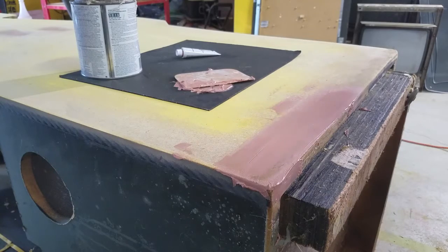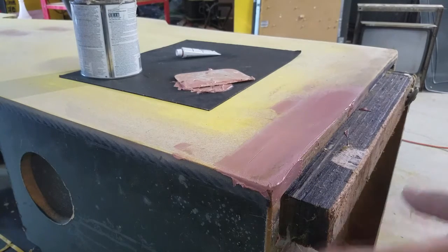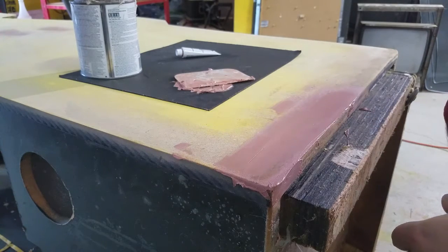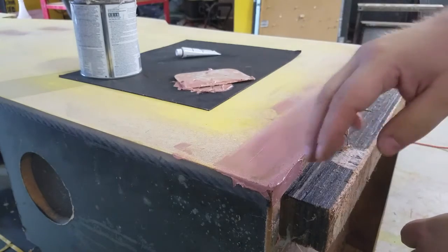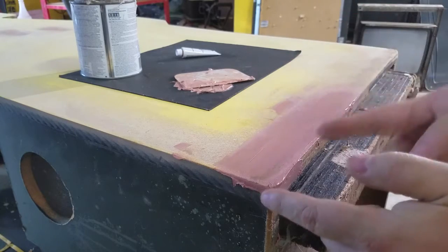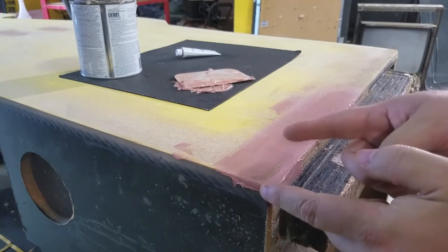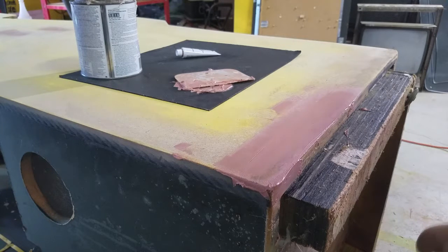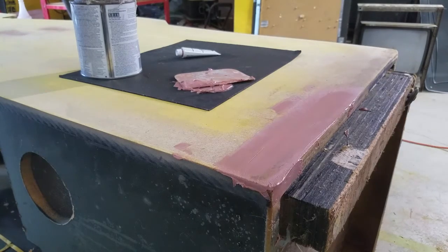But the key to Bondo and doing good Bondo is do thin layers. A lot of times people just goo it up too much, you know, try to do it all in one shot. And you can't do that. A lot of times I'll do this thin layer, maybe I'll come back and sand it and I'll just see how this corner looks. If I don't like it, I'll do it again, but I'll just move back my focus. You know, we were doing from here to here. I'll move back my focus from here to here. So you can't be afraid to do it layer by layer and just do it over time. Because if you don't, you're going to make your work so much harder.